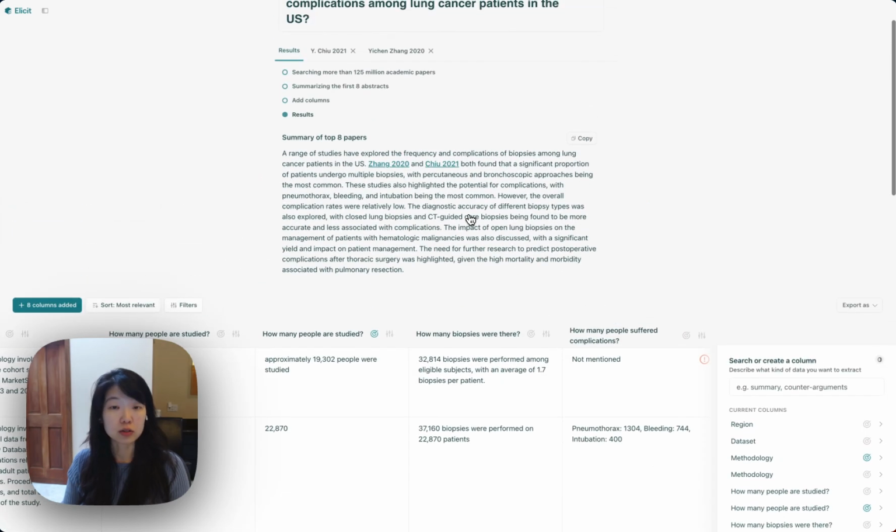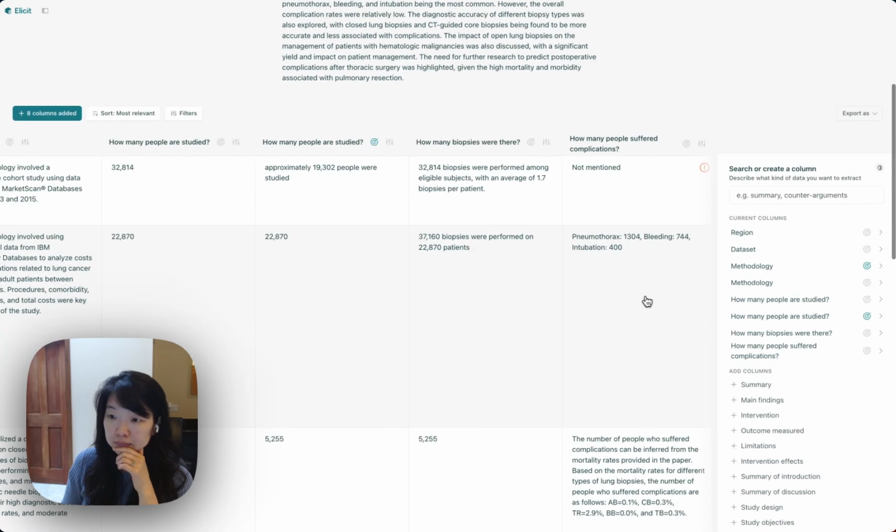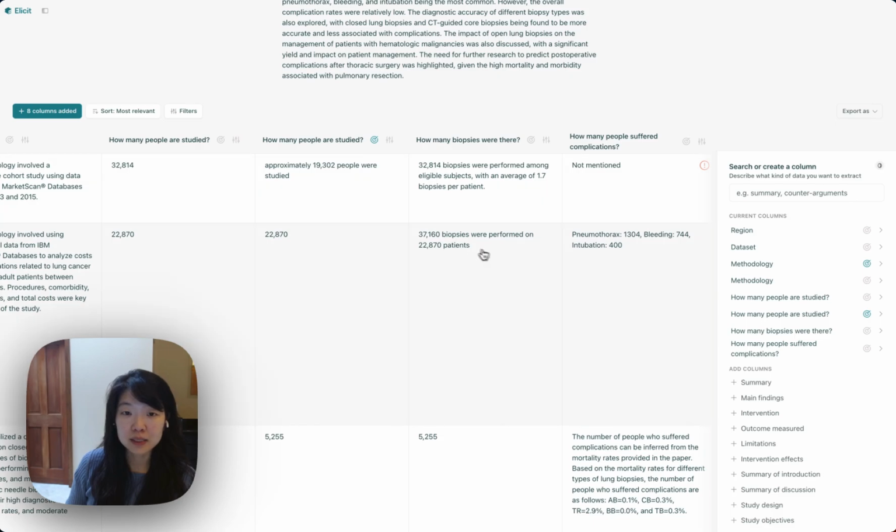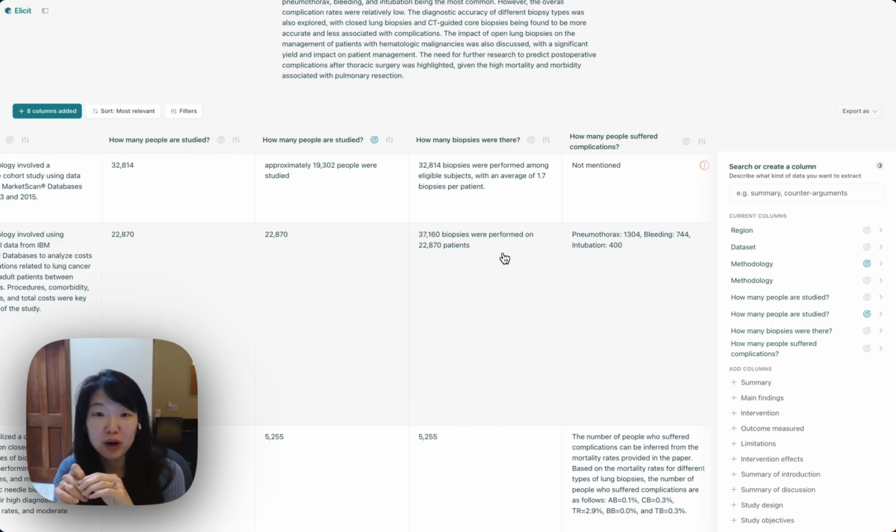This is a good place where you can use the other workflow that I mentioned in the beginning called extract data from PDFs. So if you have access to those papers, then you can upload those papers and then we can operate over the full text of those papers. Just to be clear, because people get confused sometimes, that doesn't mean Elicit can only find open access papers. Elicit can find all different types of papers, but we can only use the full text to fill out these columns if the paper is open access, because if it's not open access, we don't have access to the full text. So I hope that distinction is clear, because I think people sometimes get confused about where they can see the full text or not.